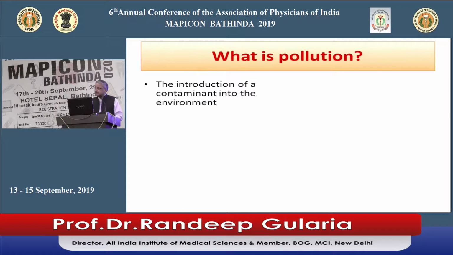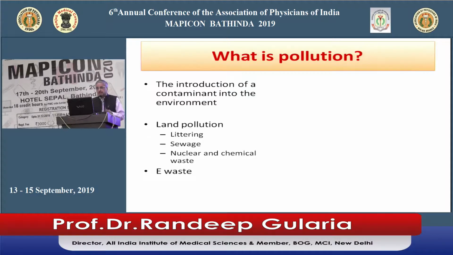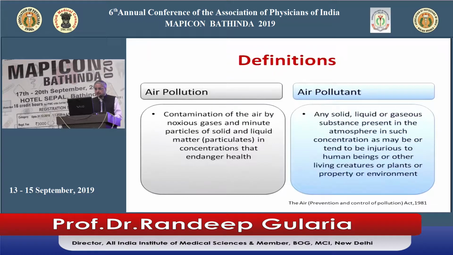It's introduction of a contaminant into the environment. We have land pollution, which again is a major problem. It could be littering, it could be sewage, it could be nuclear and chemical waste. Another important issue which is coming is e-waste, which is related to a lot of electronics that we use, and there is not proper disposal of this. We have pesticides, and then we have air pollution and water pollution.